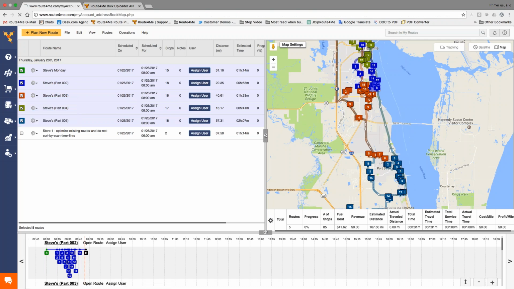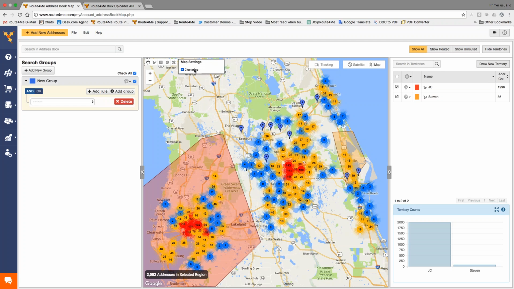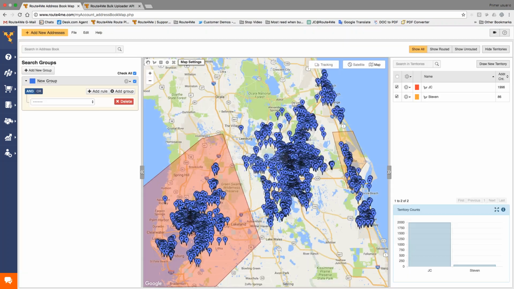Excellent. So we're going to go back to the address book map, and this time I'm going to show you how you can create a group. So let's take a look at the map one more time, and I want to say show me addresses in Port Orange. So we're going to go to the left-hand side.